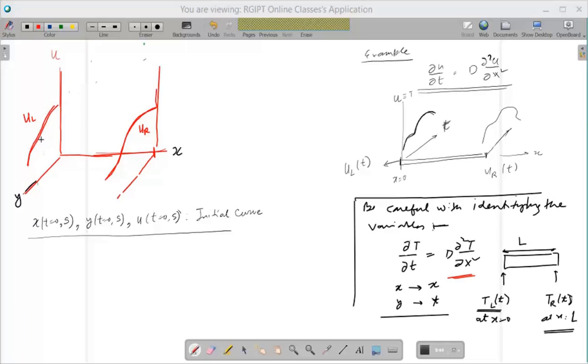if you just look at one of such conditions, what you're doing is you are specifying u on a particular curve in the xy plane. In this case, this curve happens to be the y-axis itself, or time axis itself, but it can be any other curve. You could have specified temperature on some xt curve, and on each point on this curve, you could have identified a temperature, and then you could have given that condition like this.